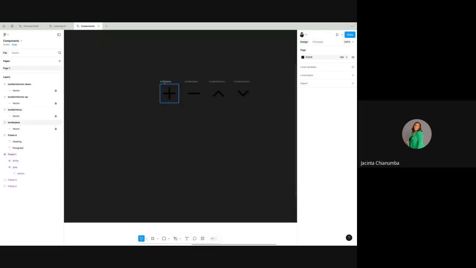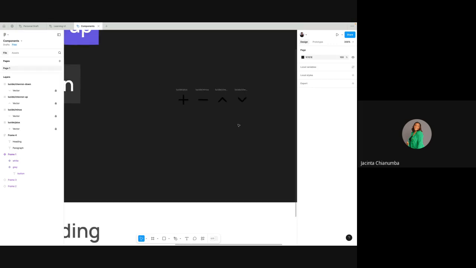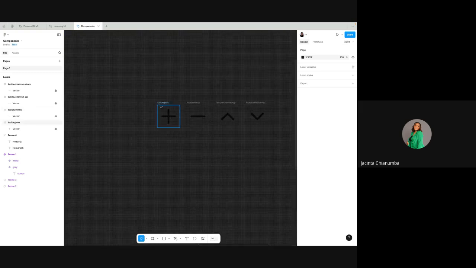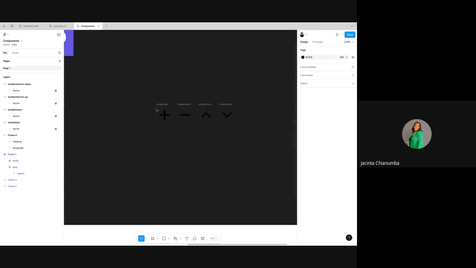Like the way we have our questionnaires, if you are going through all these FAQs we have on websites, if you click on the arrow, if this is the default one, it will show the contents, and once you click on the arrow again, it hides the contents. So that's the reason why we are downloading this type of icons, to either show our content on our card or hide our contents in our card.